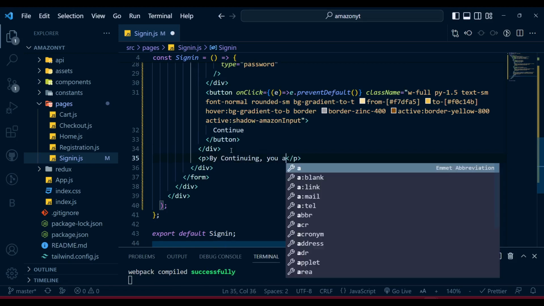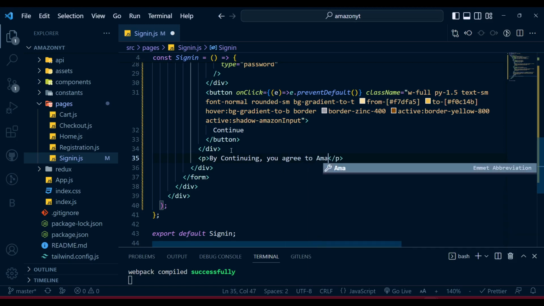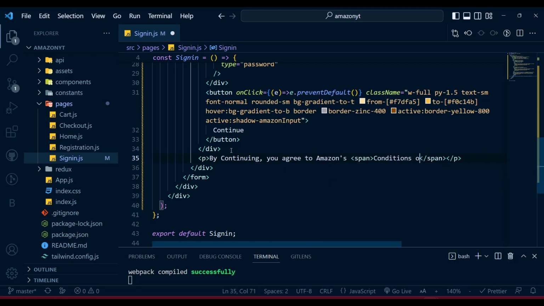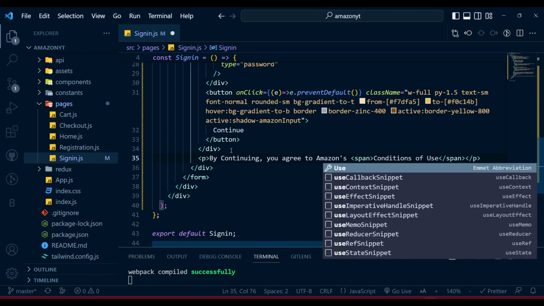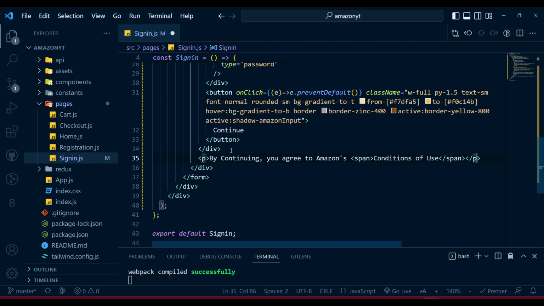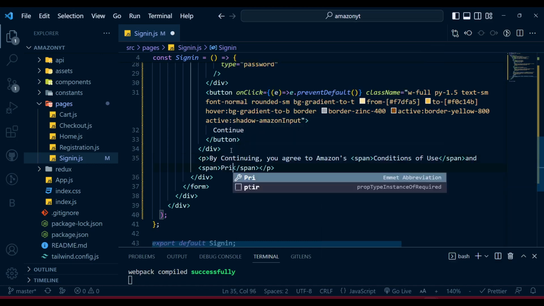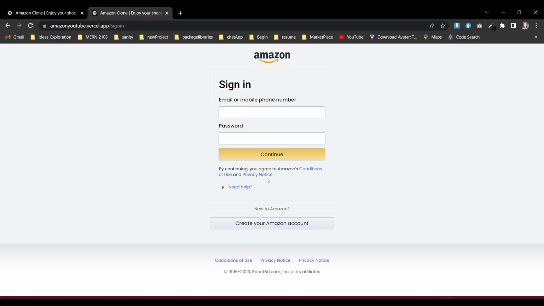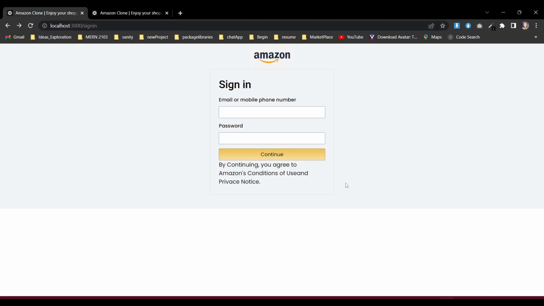I think we will just close the button div, and then we'll give a p tag which will contain "By continuing you agree to Amazon's". And now I'm gonna give a span where it will say "Conditions of Use". So the span is finished. After that span, I'm gonna write something in that, and then I'm gonna give another span, and that will be "Privacy Notice". Because lots of span going on, because we need to create that colorful item. So whenever we want to add that color, we are giving that span to use it.